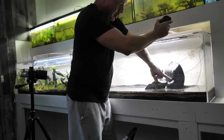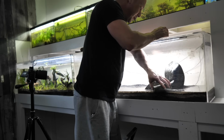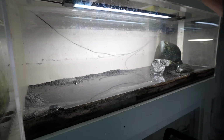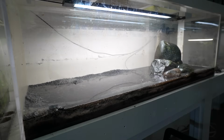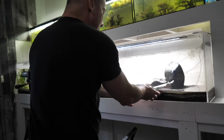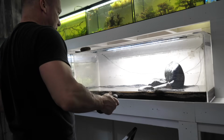I want it to see this little divot here, and I kind of want it to match up with that and not be overwhelming. Another one. See how simple rocks can be? These river stones. Now, I can't plant in here or in front of it, which is fine. That means no plants will grow up and block the visual of the rocks. You gotta think long term with this stuff too.